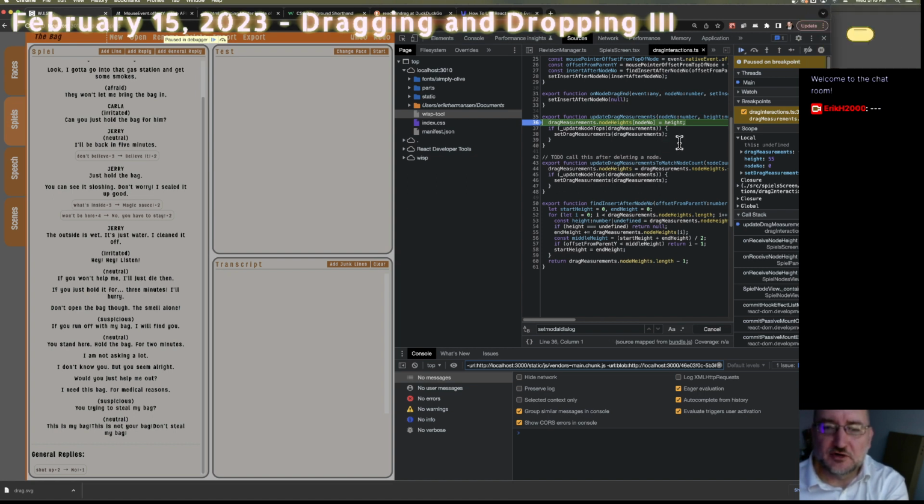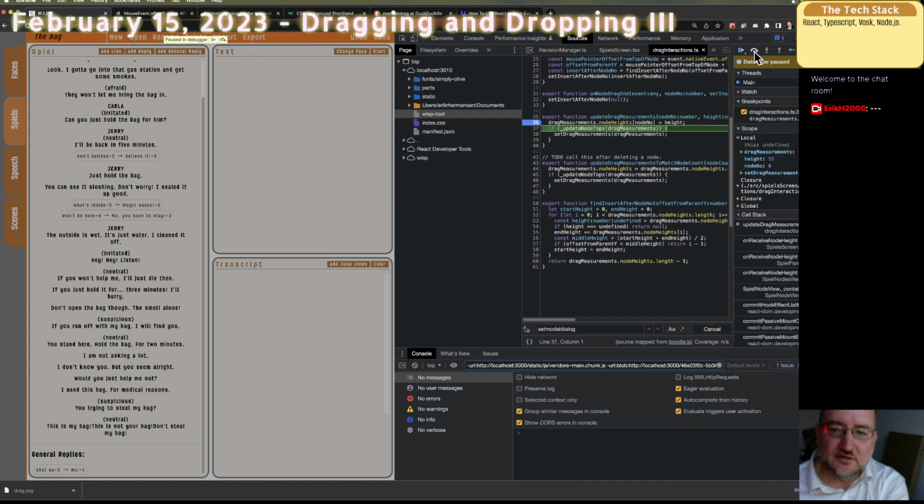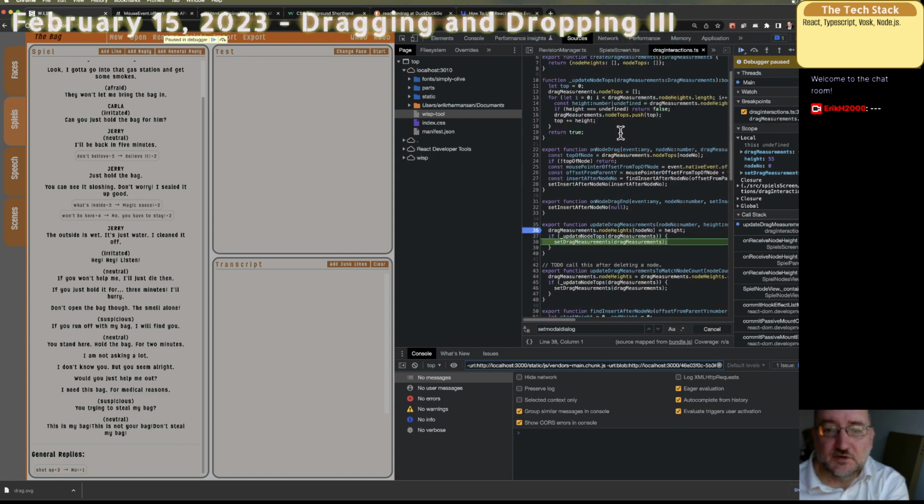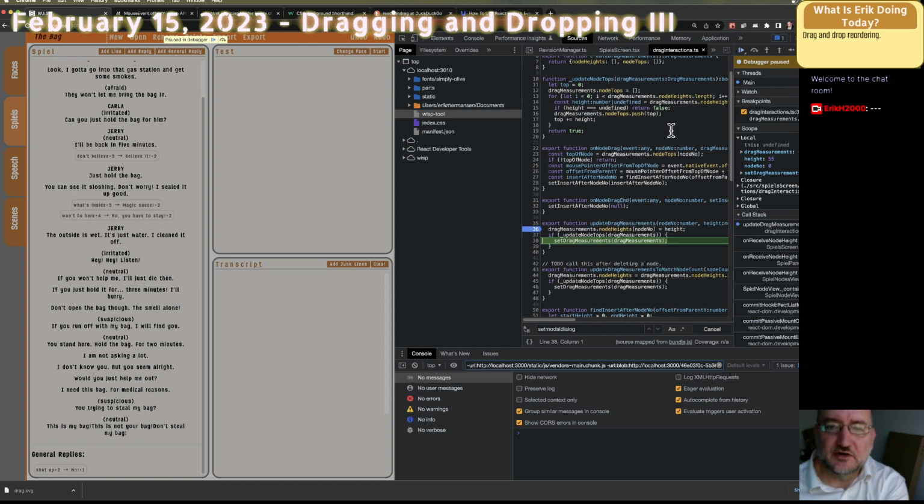So this one, I'm curious if it goes in rendering order. Node number is 0. Okay. Then when we do update node tops, that should fail. Oh, it didn't. I expected it to return false here. It did not.